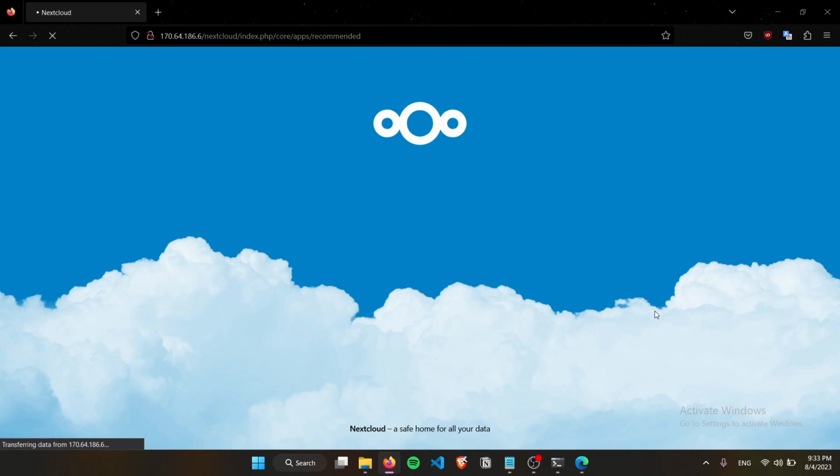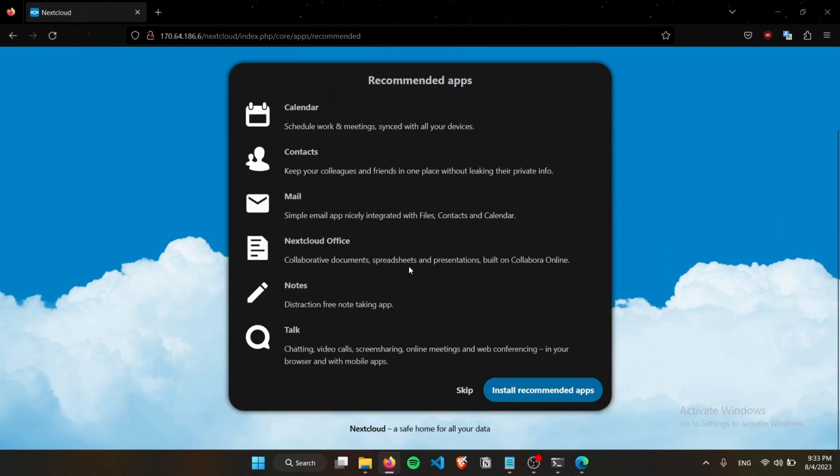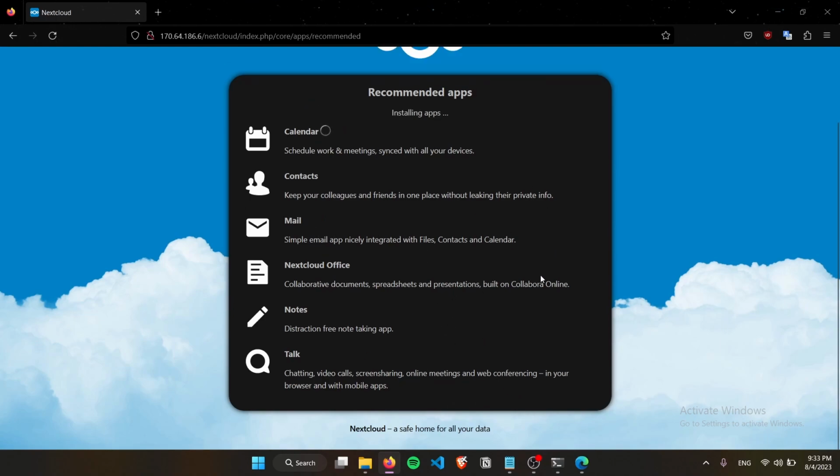It will ask you to install some applications to manage your Nextcloud server. It's a recommended app set. So you just install these apps like Calendar, Contacts, Mail, and Nextcloud Office.